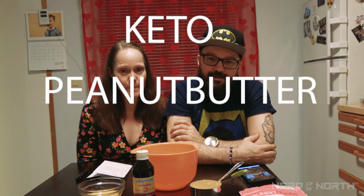So we are going to make keto peanut butter cookies. We tested these out the other day. What did you think? They were peanut buttery, but good. Of course they're peanut buttery. But it wasn't as sweet as I was hoping. I've never really been a big fan of peanut butter. Shame on me, I know. But they were good, and today we're going to change it up a little bit and add a little more sweetener to it. We're going to add some vanilla, and a little something to the top.